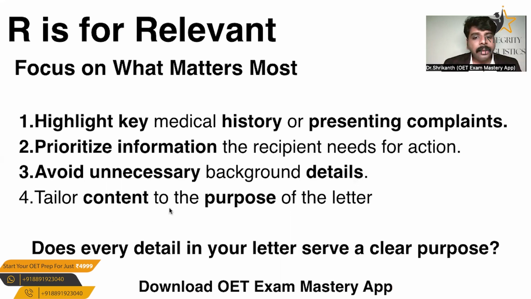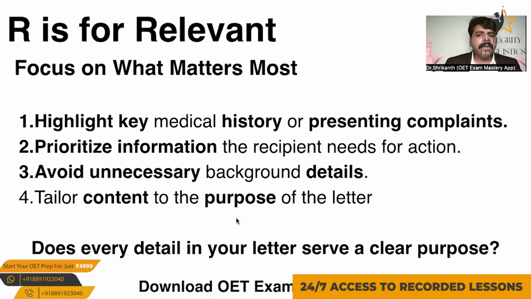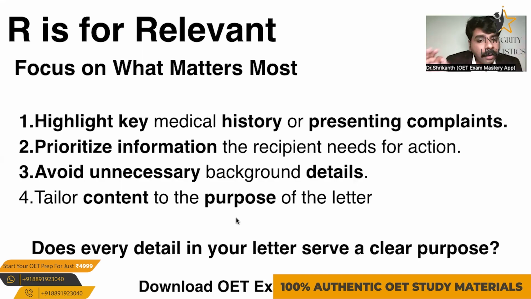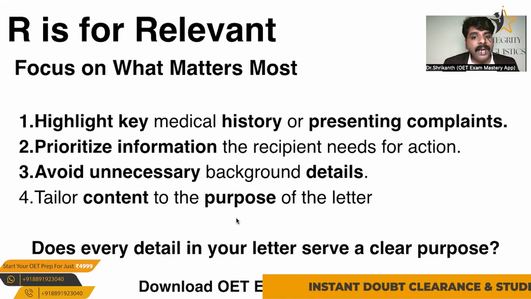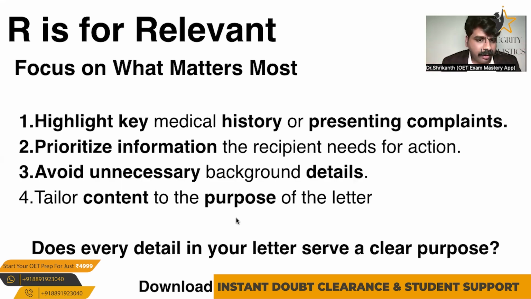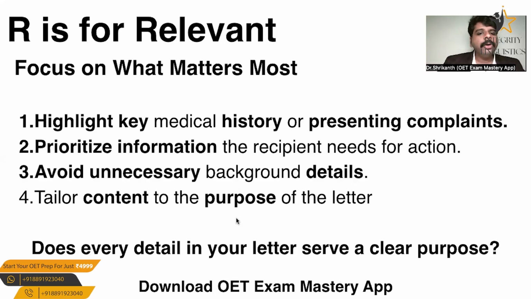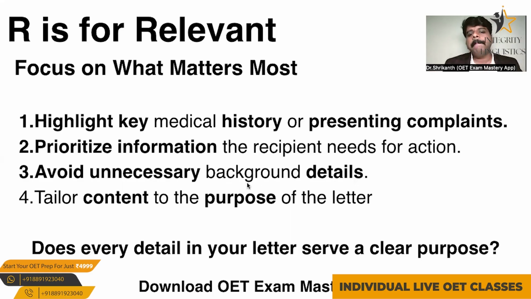The last one is to tailor content to the purpose of the letter. Purpose is one of the most predominant factors that must be on your mind at all times, because your entire letter must be purpose oriented. As I told you earlier, we are not writing an informal letter. We are not writing a casual letter. We are writing a professional, formal letter, right? So there is always a specific reason, a specific purpose to writing your letter. Once you have identified the purpose, for example definitive diagnosis or further laboratory investigation, then all the content that you choose must be in alignment with the purpose. That is, all the information must be relevant to the purpose of the letter. So that is what relevancy means.